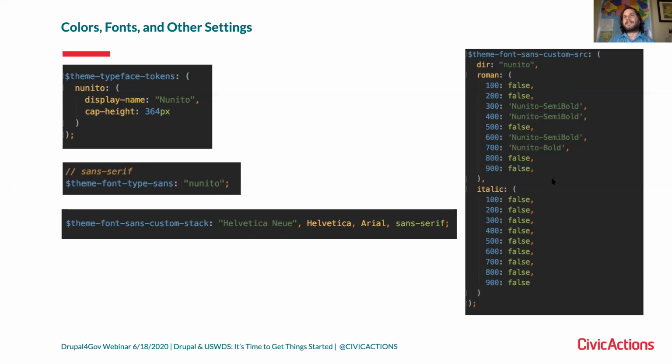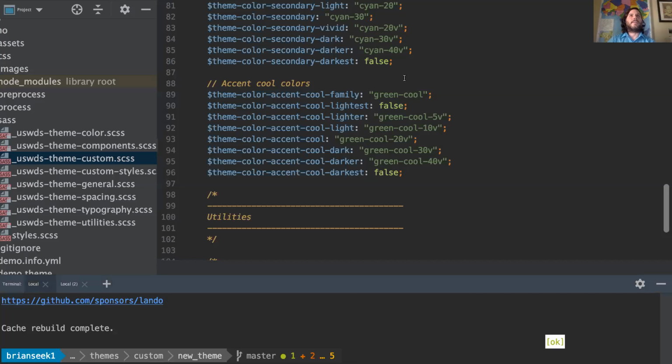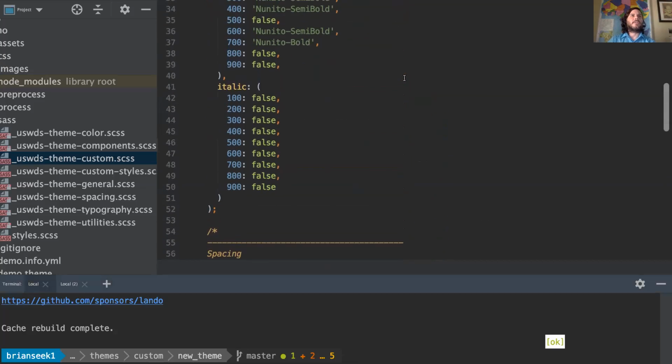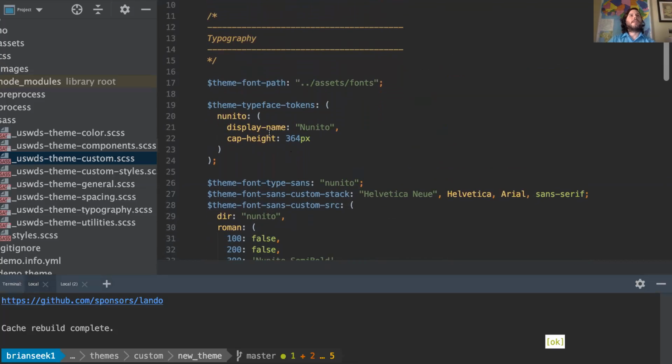I have a lot of these set to false because I'm only using this in a really particular way. If you were using this across the board, you might want to set more of these. You might want to set some italics. It depends on what font files you have access to. Let's take a look at that. So here's that custom settings file again. I've already made these changes. So we'll scroll up to the top here. And this is the same thing that I just showed you.